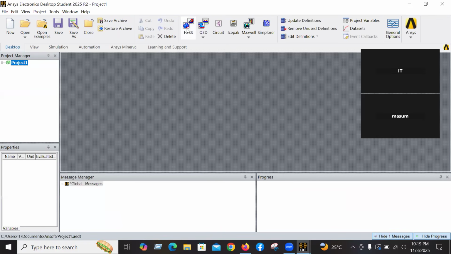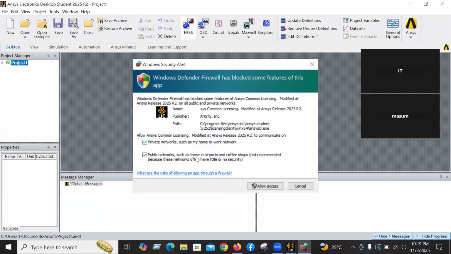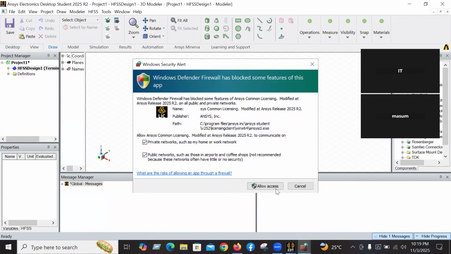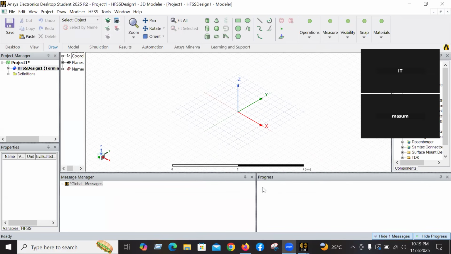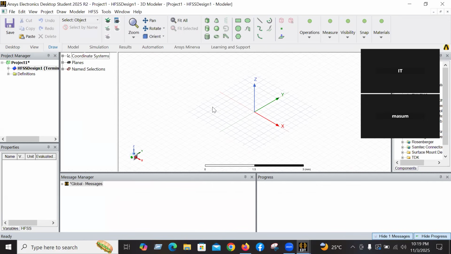Now, in the project we can see here HFSS and also Maxwell, Circuit, Icepak, and I'm going to click on HFSS and allow access. And this is what you see, the previous version of HFSS.